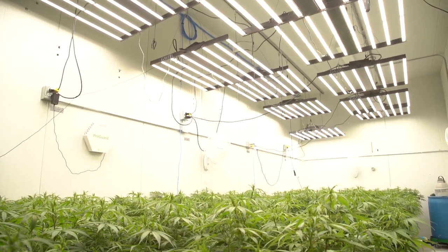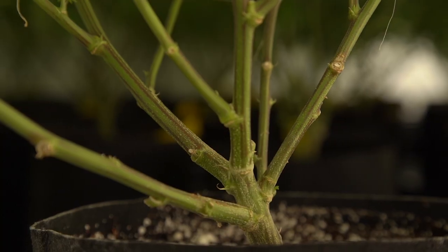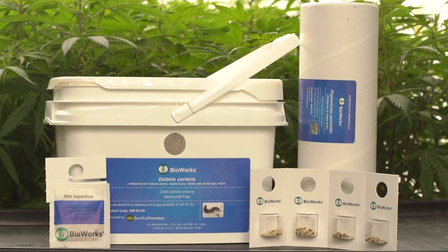I actually have a master's degree in environmental science and toxicology. It involved bugs and integrated pest management. After I graduated, I moved over to cannabis and spent two years at two very large facilities — one was 20 acres and one was 13 acres under glass, and I was the IPM supervisor for both. I built and trained scouts and IPM programs, ordered a ton of beneficials and put them out. I've spent the last few years in the controlled environment ag space, where I've landed with Bioworks as their technical controlled environment agriculture advisor.